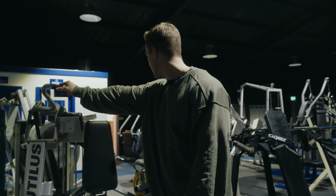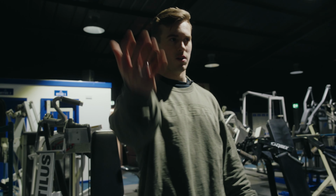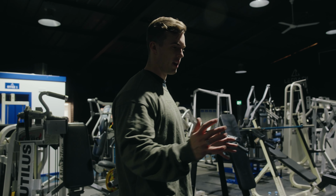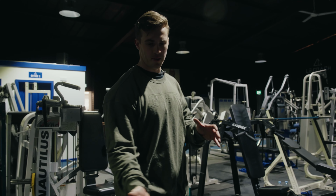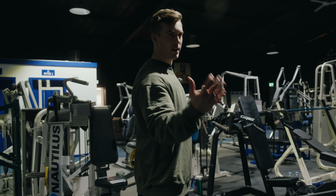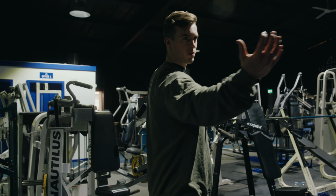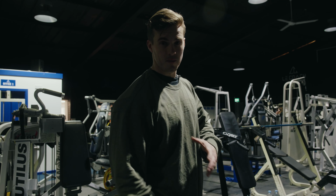Really good. But yeah, one little tip on this though is when you do a preacher curl or a curl like this, rotate your body away a little bit from where you're working. The more hunched over you are, the less range you can work in. So if you come here and then you curl with your front leg forward, your body's now in a position where you can work through a really large range of motion.